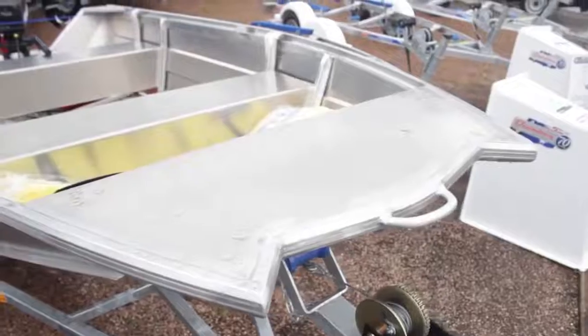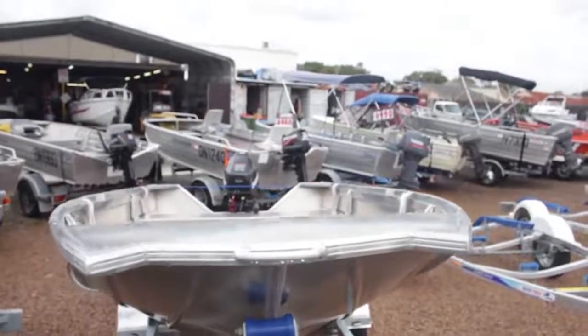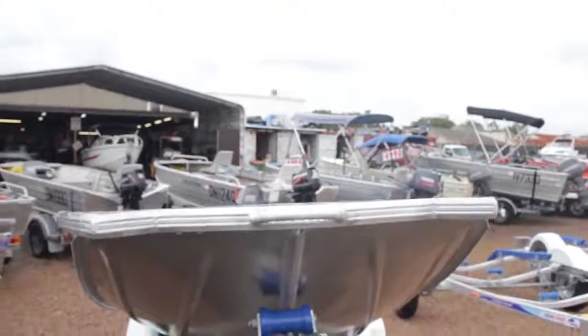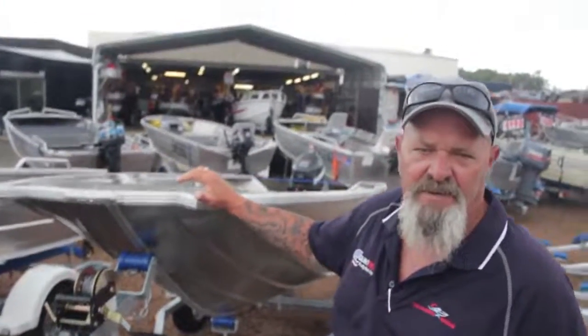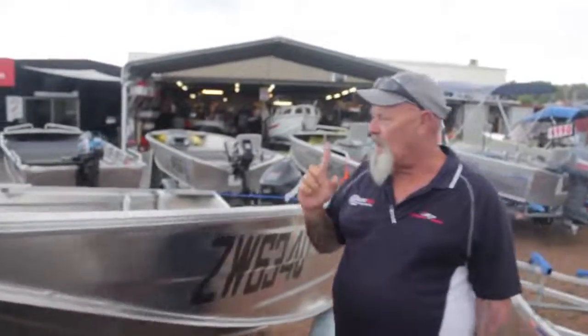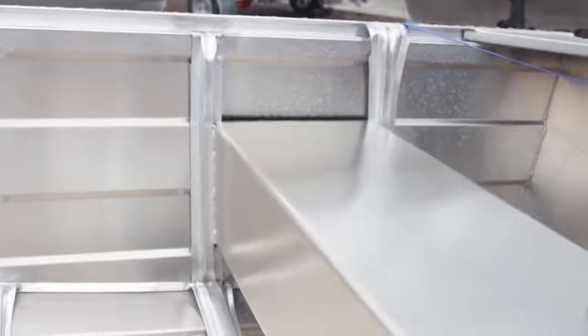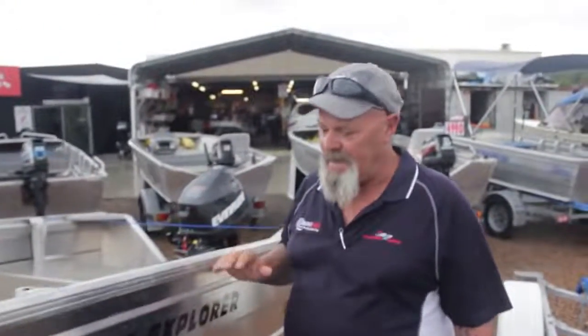So noticeably straight away, we've got this pickle fork front end, the wider, more aggressive hull, more stability because the front of the boat is squarer than coming up to a little sharp point. So that's the front end of the boat taken care of. So what's changed inside the boat? Number one big thing, welded seats. This boat and the 370 prior had the riveted seats, now fully welded. More strength, more bracing.